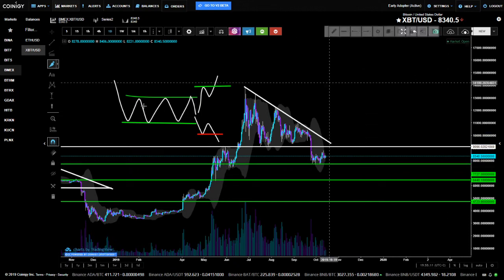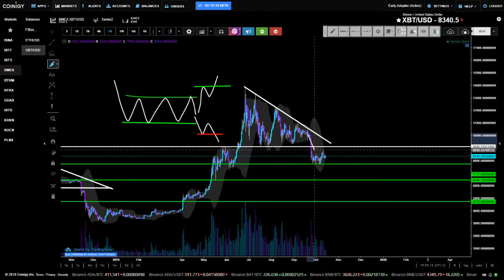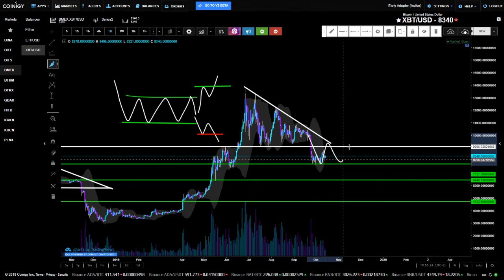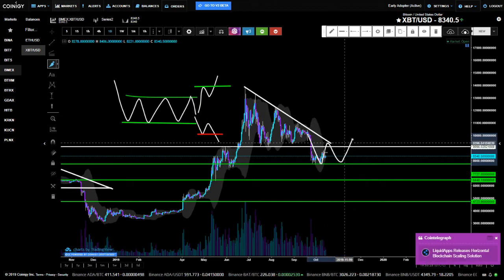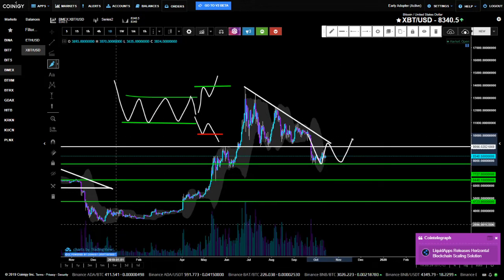So, actually, let me do it like this. I was anticipating something like this: a retest, and then another test of the range again, but just not going as low as the previous set lows, right? So if this were to occur, then you've got a ton of shorters stepping in here, a ton of people selling, taking profit from all the way up.